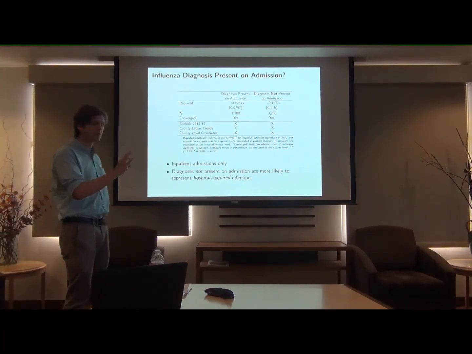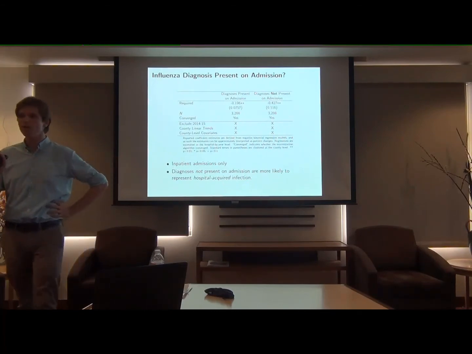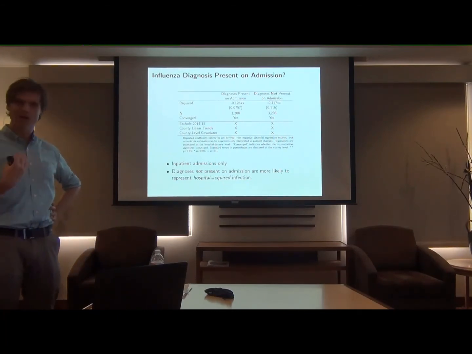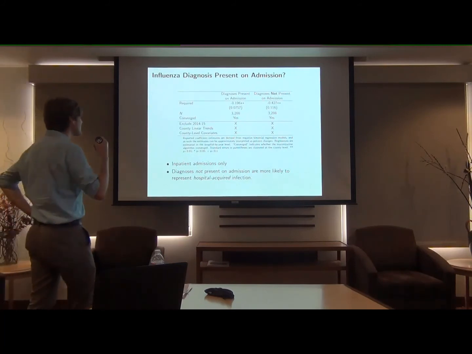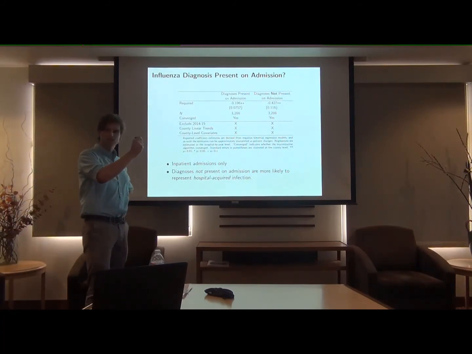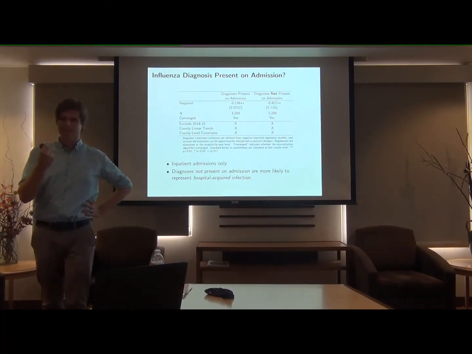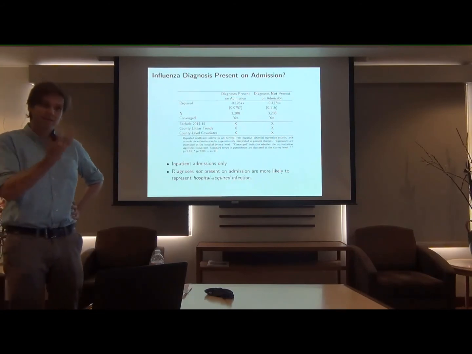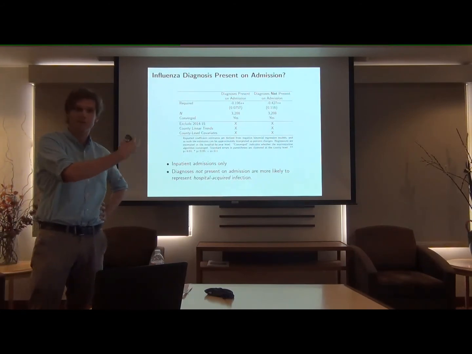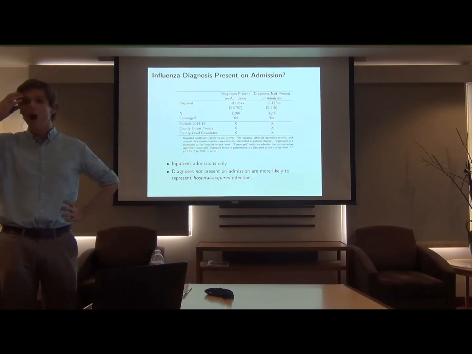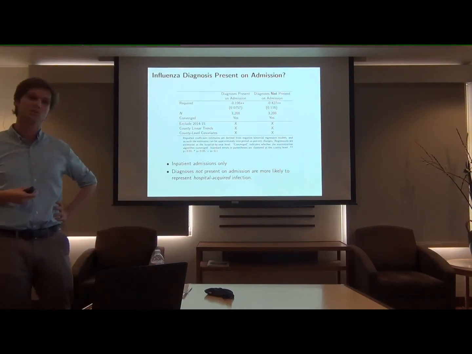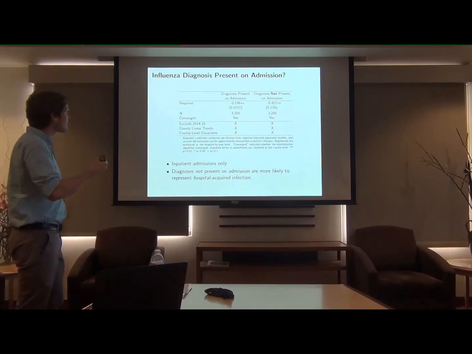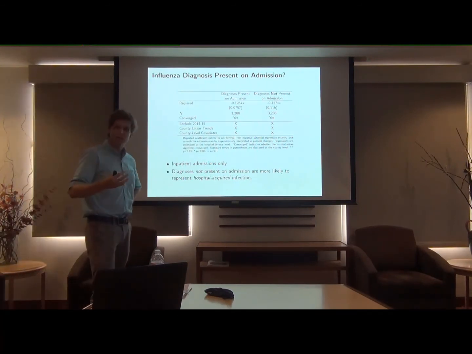Okay, so one more cool feature of the data that I can use to get at whether these infections were contracted in the hospital or not is this feature of the data that says for each diagnosis, was that diagnosis present at the time the person was admitted to the hospital? Right? So if the diagnosis was present at the time of admission, it's likely that influenza was diagnosed in a non-hospital setting, so maybe in your doctor's office, a long-term care facility, other healthcare facilities where these mandates went into place. But if the diagnosis was not present at the time of admission, that's much more likely to be hospital-acquired infection, right? So infection acquired in the hospital setting.